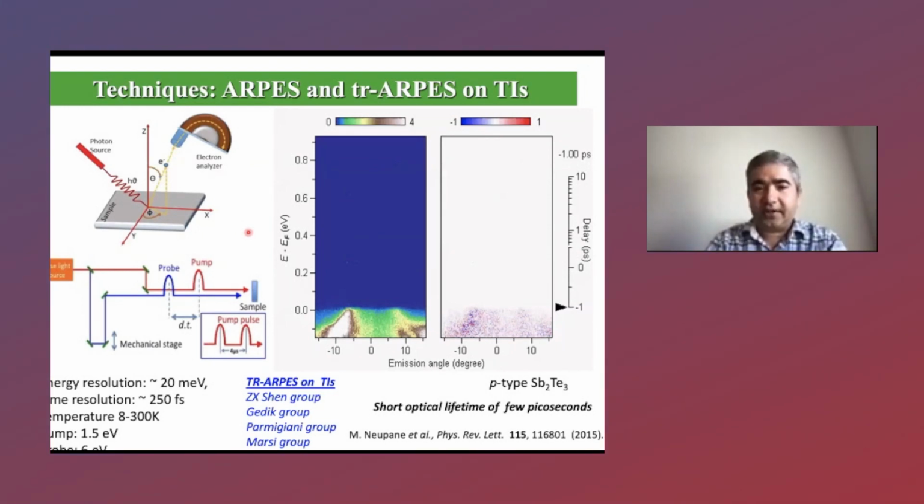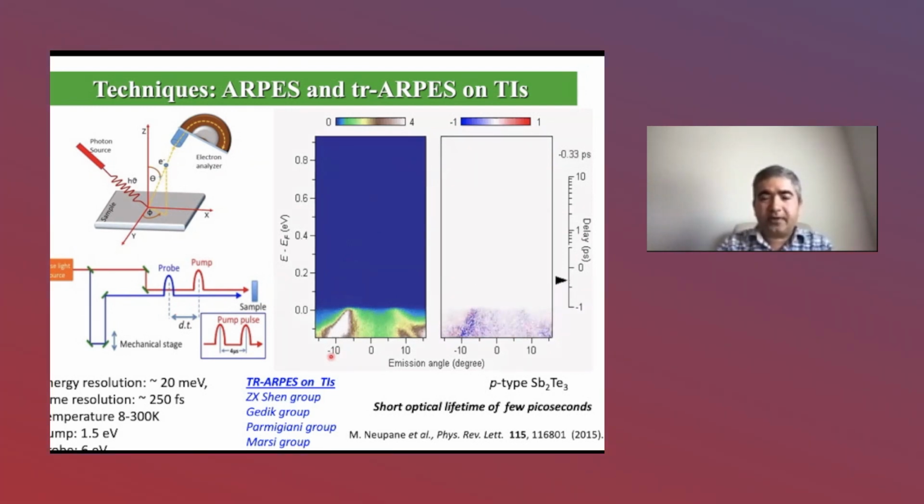So what we did on this strontium-doped bismuth selenide is use a spectroscopic technique: ARPES and time-resolved ARPES. ARPES is basically a photon-in, electron-out process. Using conservation of energy and momentum, you can map out the band structure, Fermi surface, electronic structure, and so on. For time-resolved ARPES, you use a pump-probe setup. You pump your system, and then your probe pictures what is happening on the unoccupied side, the excited side.